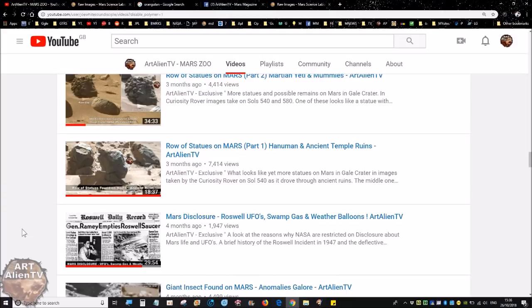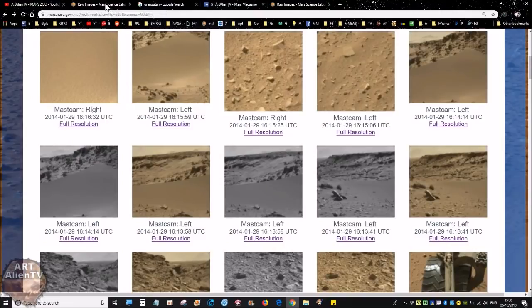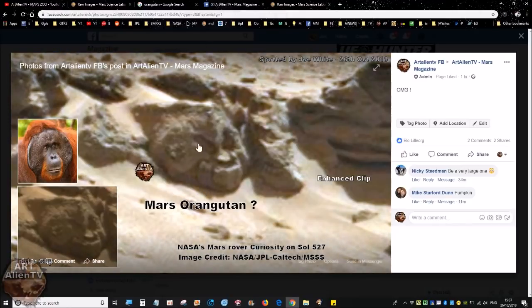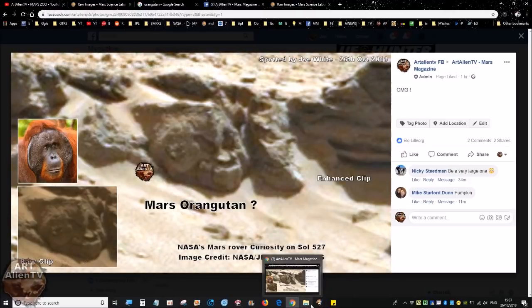Mainly because of the sheer number of ape-like, not only ape-like specimens I found, but also statues in this particular area. They're all over the place. I will put some clips of all of those finds in a minute. At the end of this video, I'll put a whole bunch of clips of the different monkey effigies and possible craniums that I found in the last couple of months, including that one of Hanuman. So you can compare them back to back, and they're all in the same sort of area, within 100 meters of each other. Literally, there are dozens and dozens of them. Some of them are very small and hard to see. Some of them are quite large, like this. I would say this thing is probably over a foot tall.